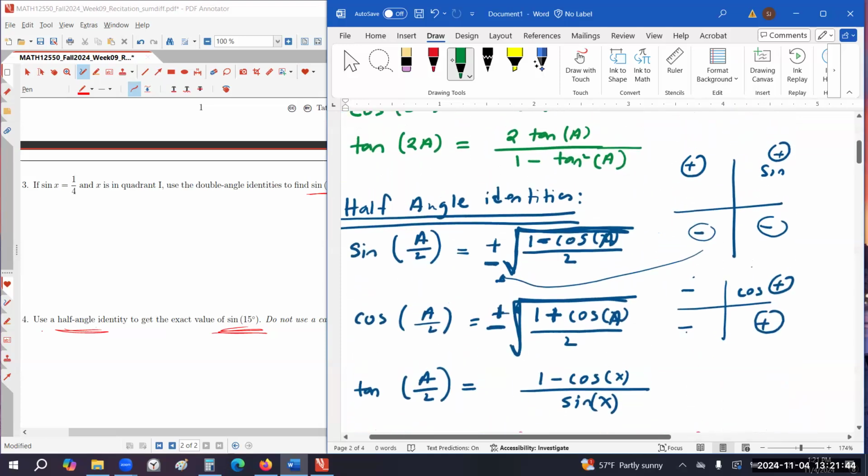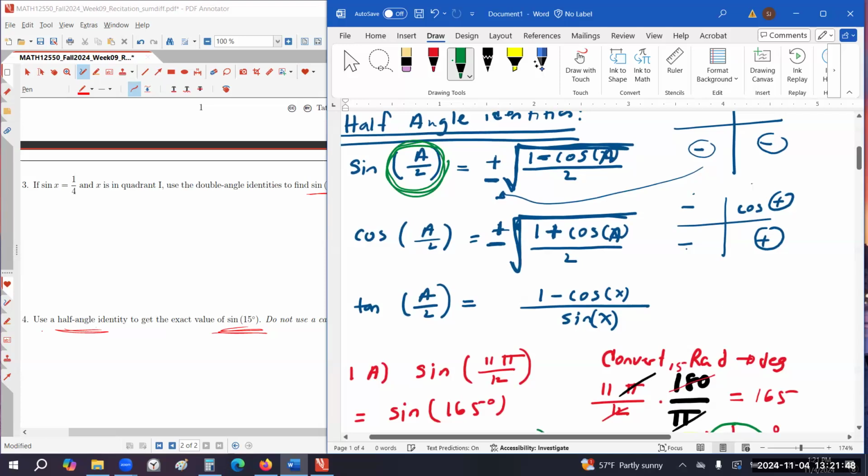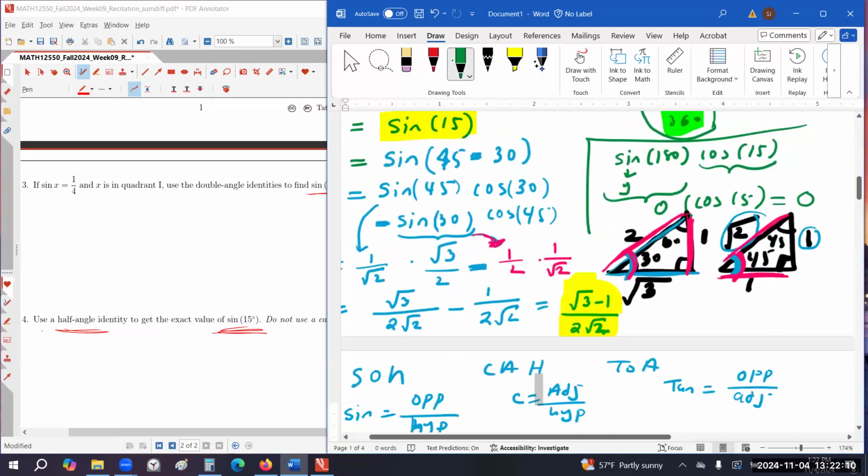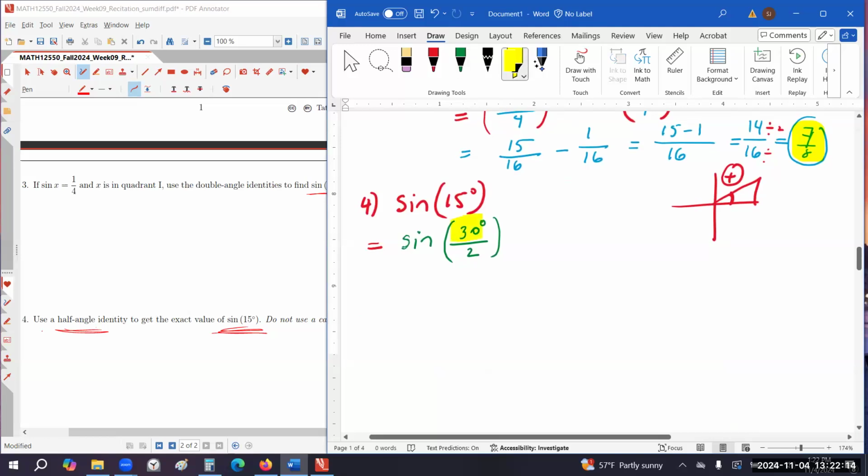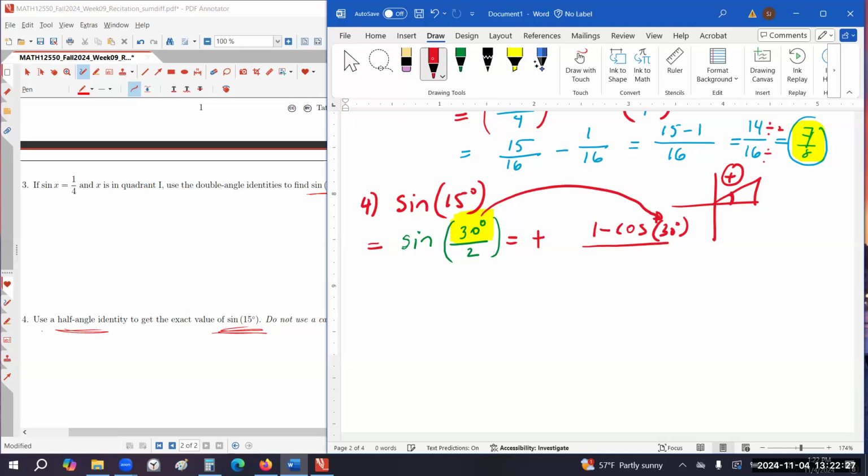And now look at the half angle identity I gave you before. Sine half of the angle, depending on the position of the angle, either it's positive or negative. In our case, 15 degrees lies in the first quadrant, so I choose positive. And then square root of 1 minus cosine of the angle, and then we divide it by 2. So on the top, we have the angle 30 degrees. So our formula is positive square root of 1 minus cosine of the angle we have at the top, divided by 2. That is the formula. It's 1 minus cosine of the top angle, the whole thing we divide by 2, whatever we have, that is under the square root.